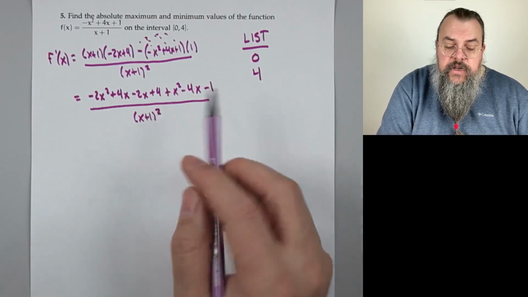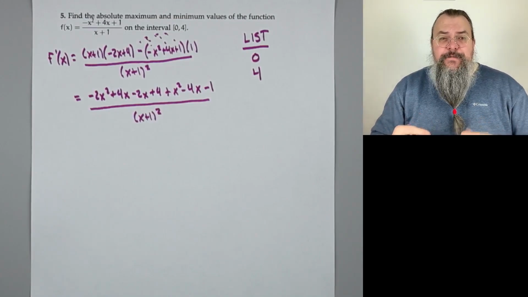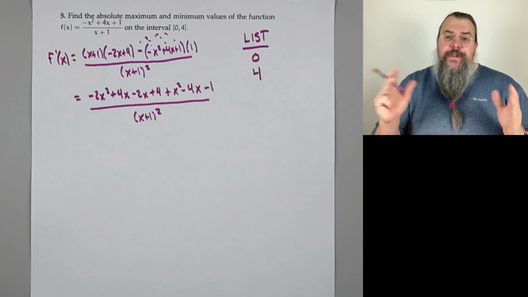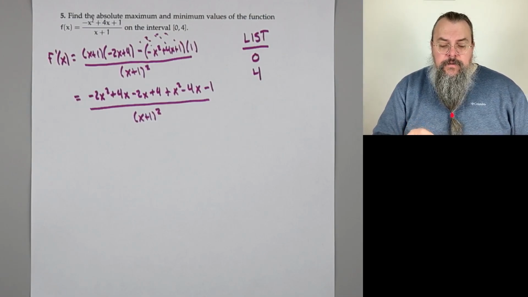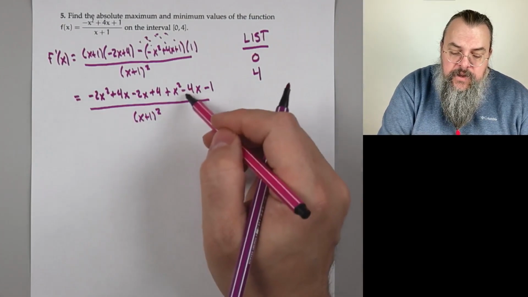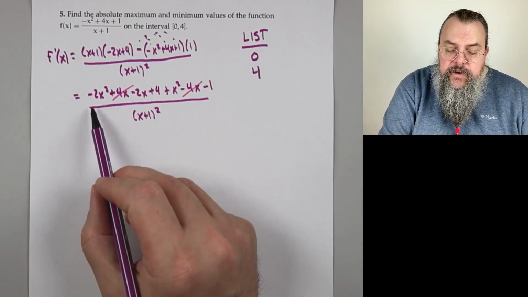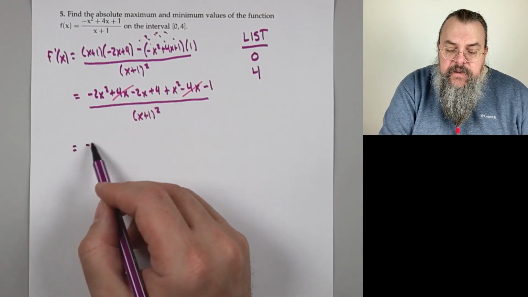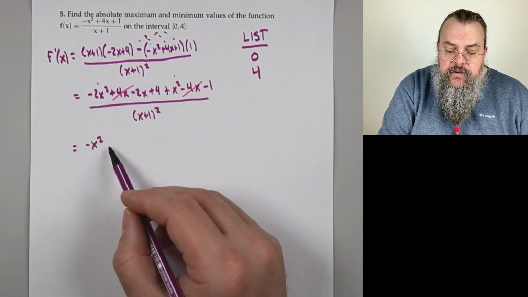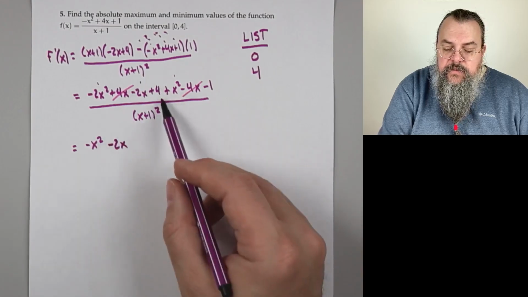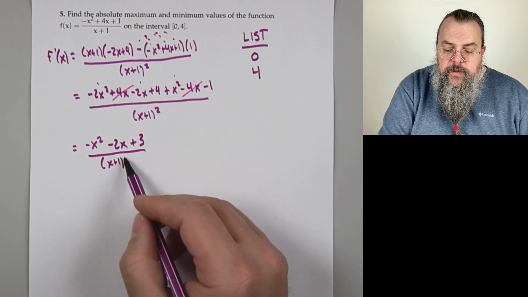Now, we should have noted that the bottom makes us a little bit nervous, but it only really has a problem at x equals negative 1. We're not going near negative 1. Our interval 0 to 4 does not overlap negative 1, so we're fine. Okay, so we say, well, we can clean things up. Certainly we can cancel some 4x's right away without much thought. We have minus 2x squared plus x squared, which is minus x squared, and that takes care of those terms. We have the minus 2x, so that's good. And then plus 4 minus 1 makes a plus 3 over x plus 1 quantity squared.